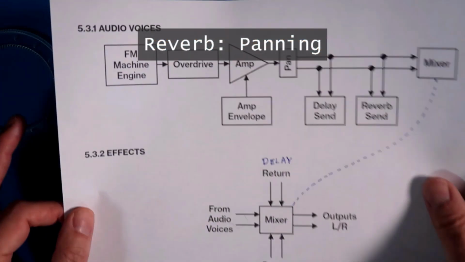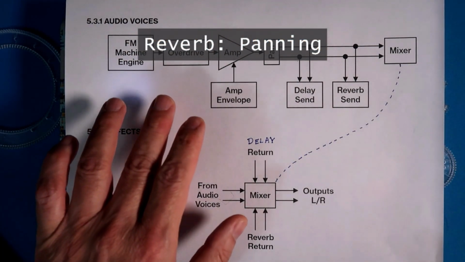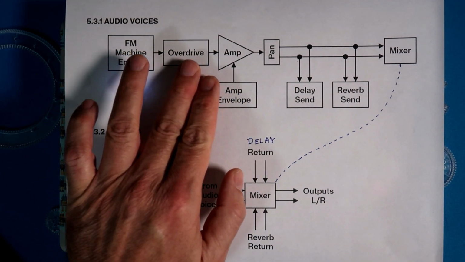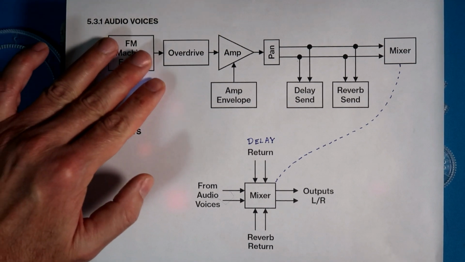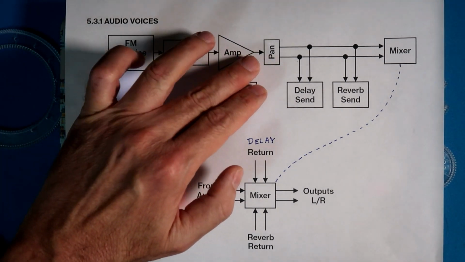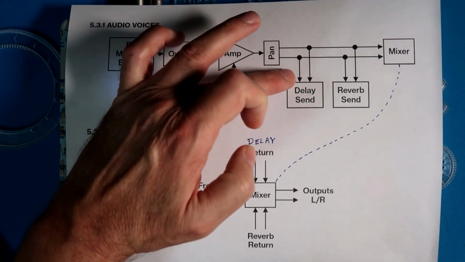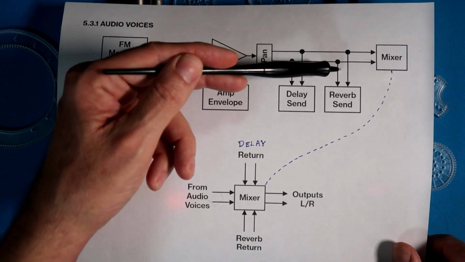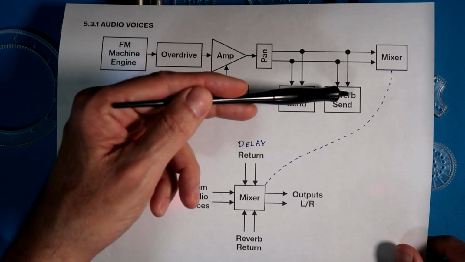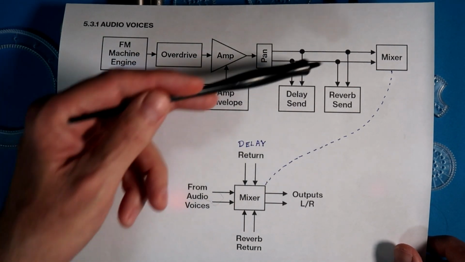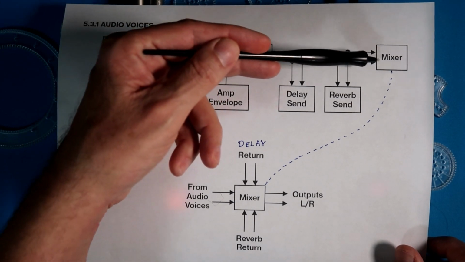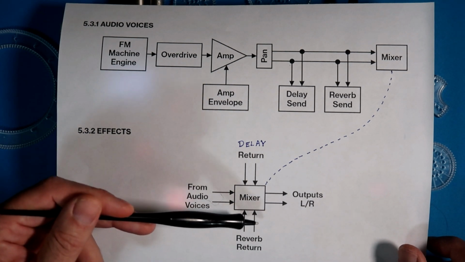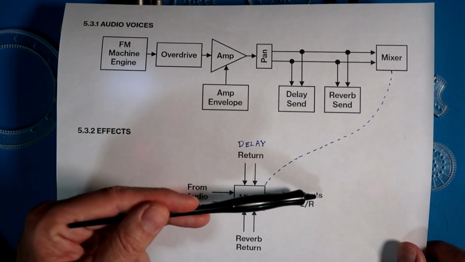Now, the last thing about the reverb, and it's super important, has to do with panning. So if you look here at the architecture, you've got your sound generation, and that comes into the pan and divides into left and right. And so you get a send for the left and a send for the right, and then the audio signals continue on as left and right, but then the reverb comes back as left and right also before heading to the output.